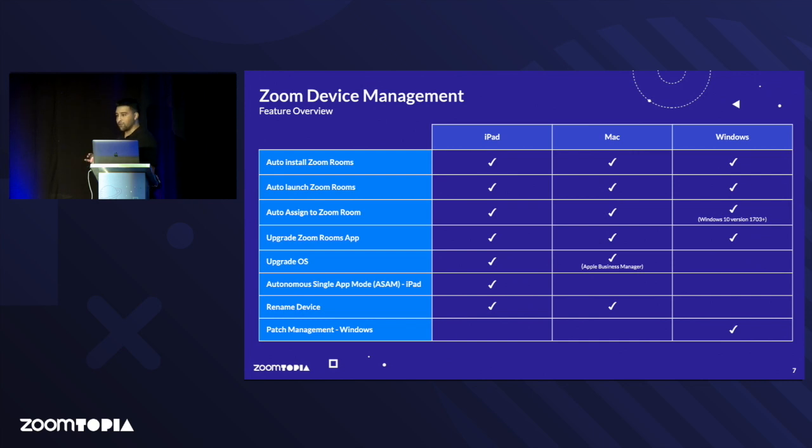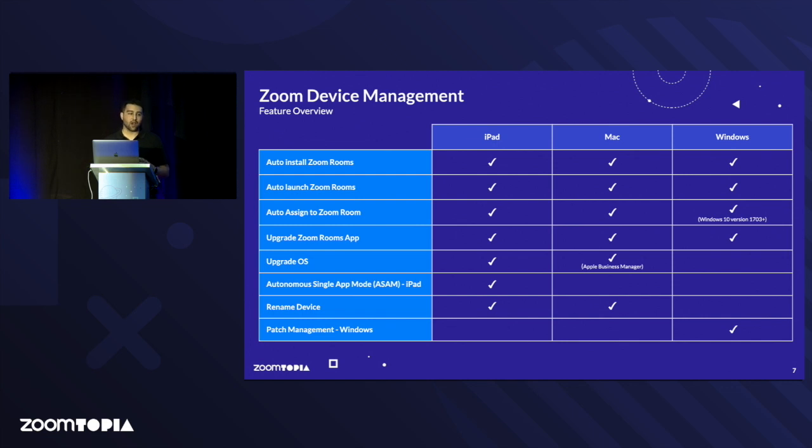Here's a full feature overview of ZDM today. So we talked about auto assignment, right? We'll also auto install the Zoom Rooms application, automatically launch the Zoom Room application, and if I've assigned it in web before it launches, then the first screen I'll see is the Zoom Room already logged in, right? So I can configure this in web so the first time Zoom Room launches, I can start a meeting. No activation codes, no pairing codes, no email addresses. Right? When the time comes, I can upgrade from web, whether that be the iOS, the Mac OS, or just the Zoom Rooms application. I can upgrade all from web, and you'll see what that UI looks like later on.